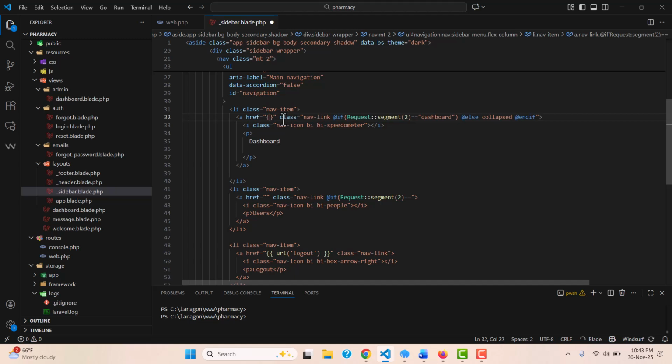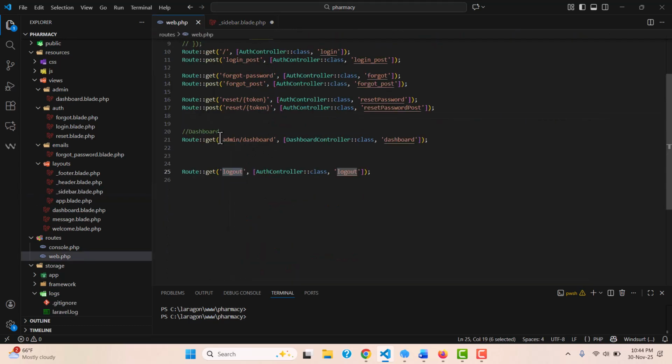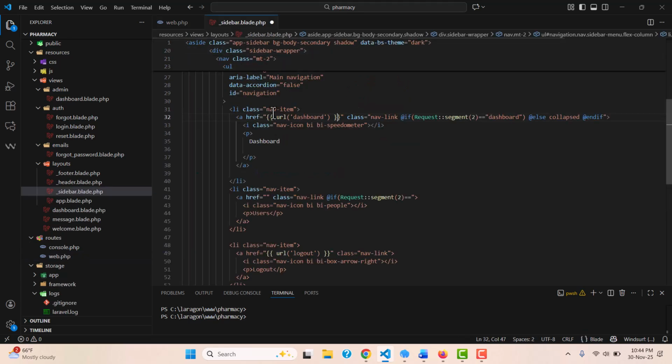Okay, so let's just check what we had for the dashboard. Okay, so our dashboard is here, admin dashboard, like that. So when we come here and place, that is admin dashboard. Okay, so I think this is okay. This is now okay, and we save that file. We come here, refresh this page.